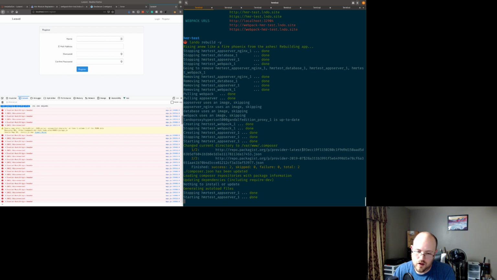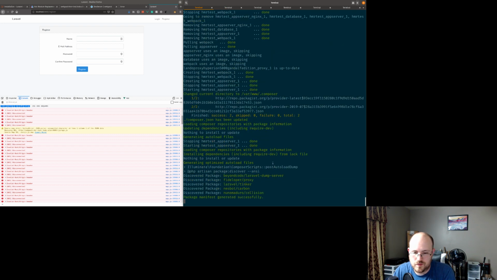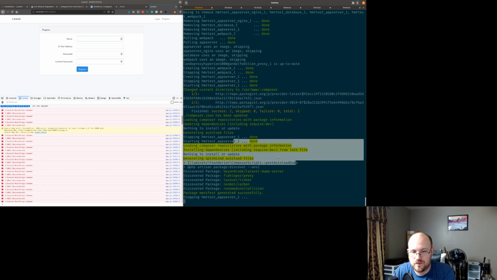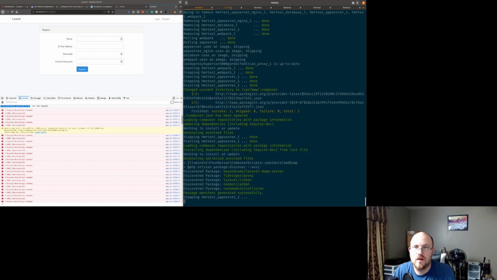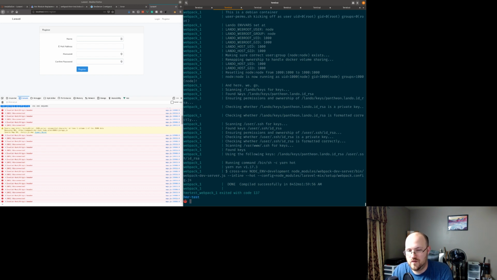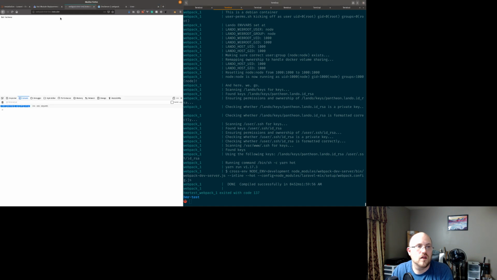And the general Laravel steps that run from our recipe, we're just running. That's why we're seeing all that. Okay. Let's go ahead and follow the Webpack server again. There's going to be nothing here.